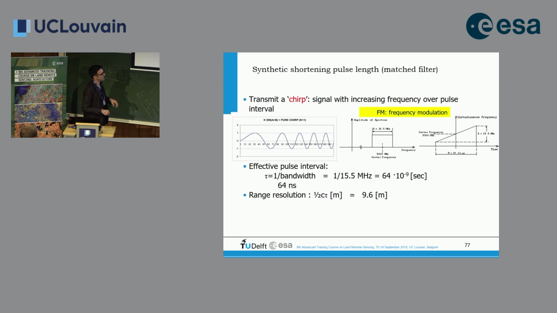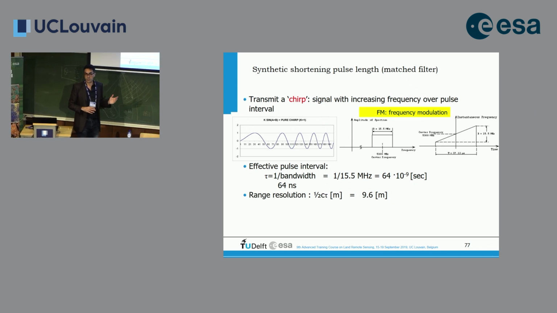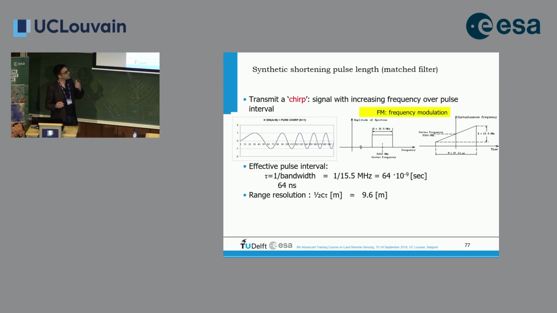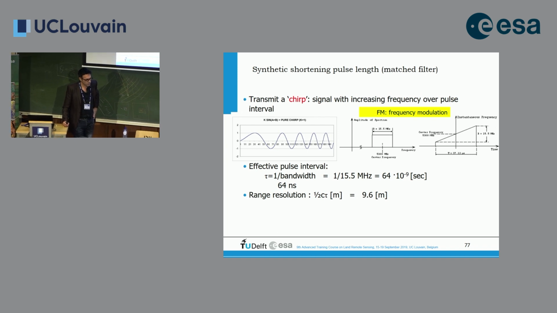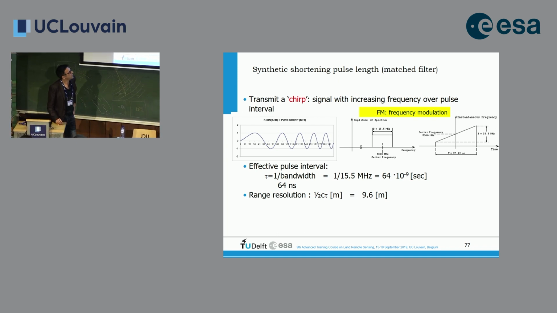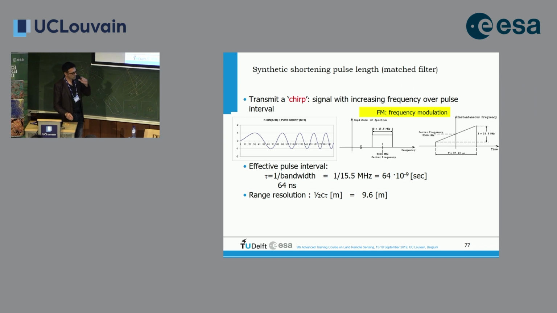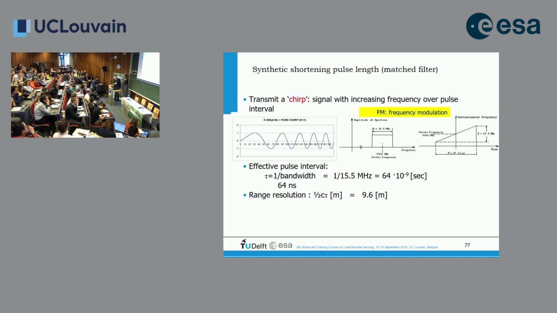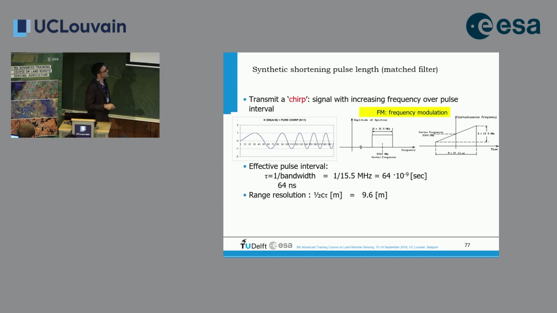Now Sentinel, this is an old slide, so Sentinel already made a big improvement. So the current SAR sensors, I think I have to do this by heart, I'm not really sure, but I think Sentinel is at least 4 or 5 meters in ground range. So that should be maybe like 2 meters. So I think a factor 5 would be my guess. So I think we were getting up to, let's say, 80 megahertz bandwidth for Sentinel. Does anybody know by heart in the audience? I don't know by heart, but it's much more.